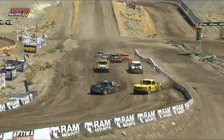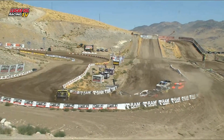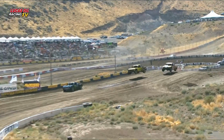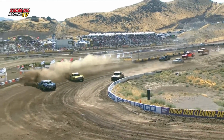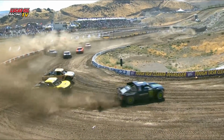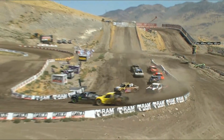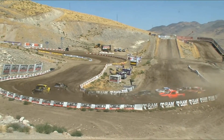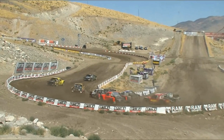Number 81 to the outside of the 99 of Kyle LeDuc, the battle for the lead. Now, folks don't know, that is Kyle LeDuc's former truck driven by Doug Matak. That's Stilo. The new truck, of course, Evo. That fourth spot, let's take a look at what happened. And it's a little bit further back in the field that we have to look. If you take a look at that silver truck there with the blue roof, that's Barron.